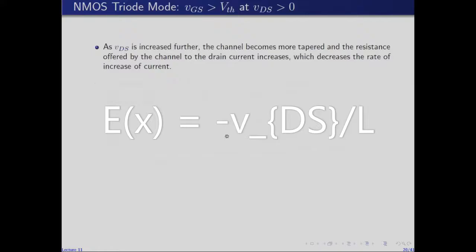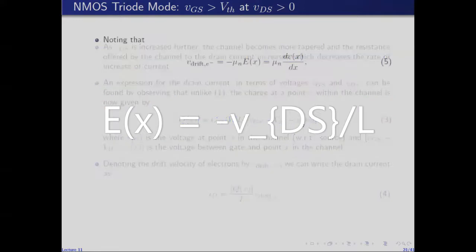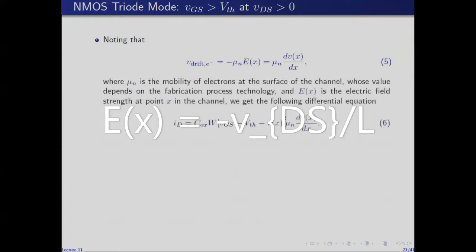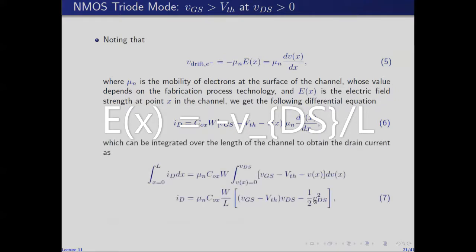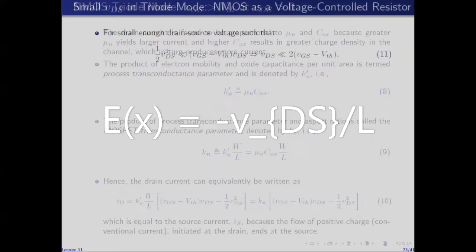So if we go back to equation 3, then if we assume Vx to be 0, and if we replace Ex with Vds over L, then we won't have this term, and this will be a constant Vds over L. This term will be gone and we will be left with the first term, as we get here.